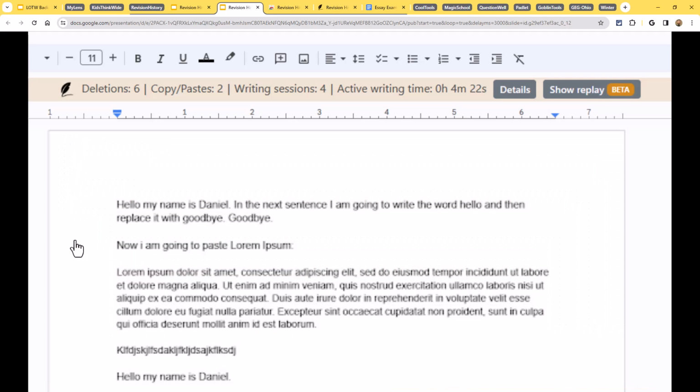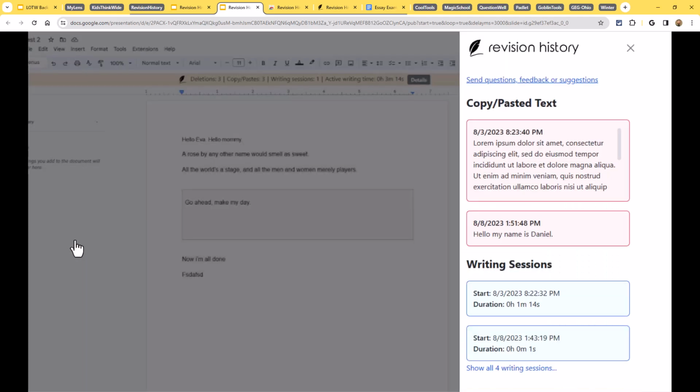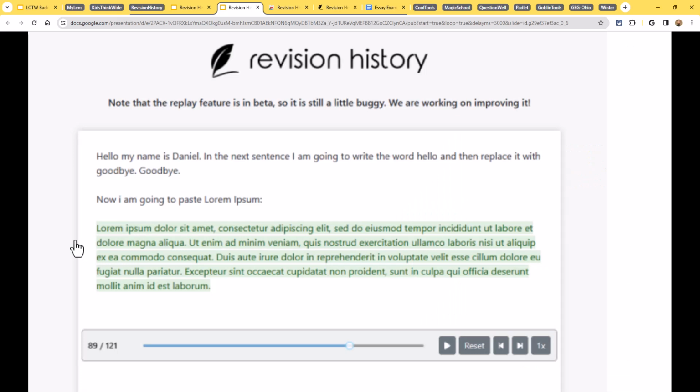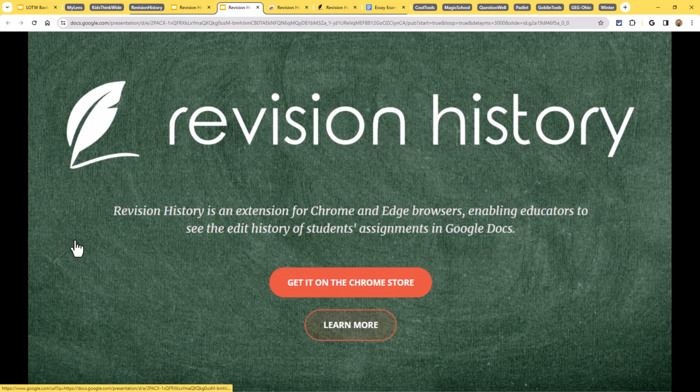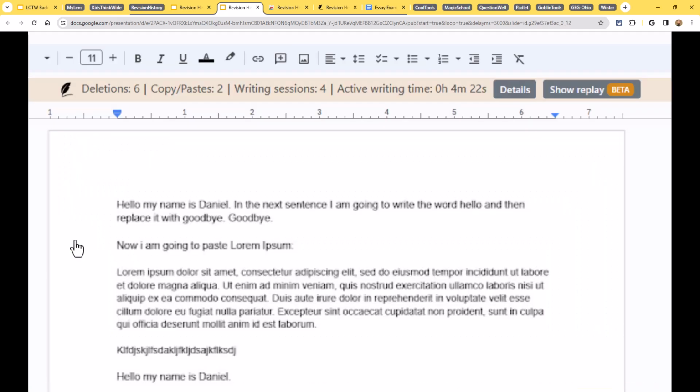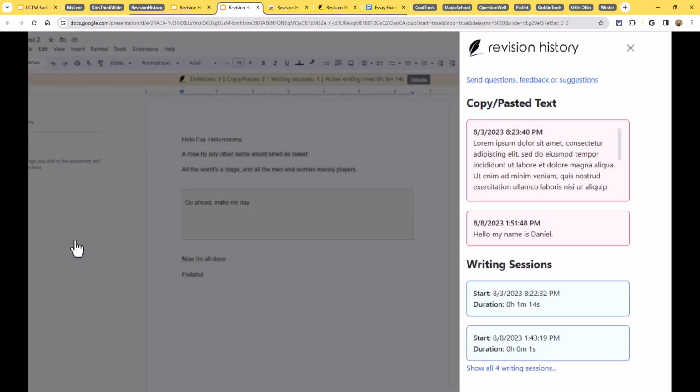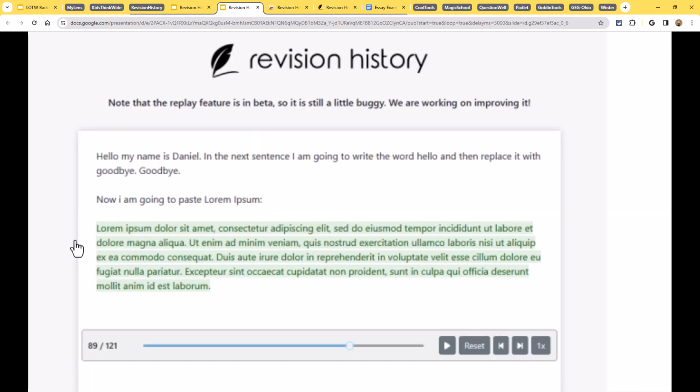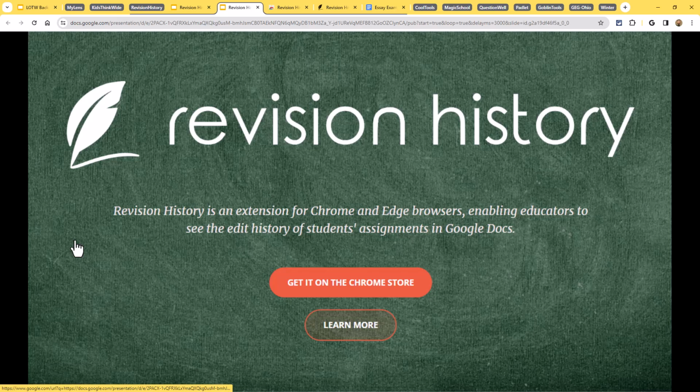Maybe in your class you say, hey, it's okay to use AI to brainstorm. It's okay to use AI to write an outline. It's okay to use AI to provide feedback on your writing so you can improve things. But you may say in our class, it still has to be your writing. You can't just let the AI write it and paste it in for you. So how do we address that? What do we do to help with that?